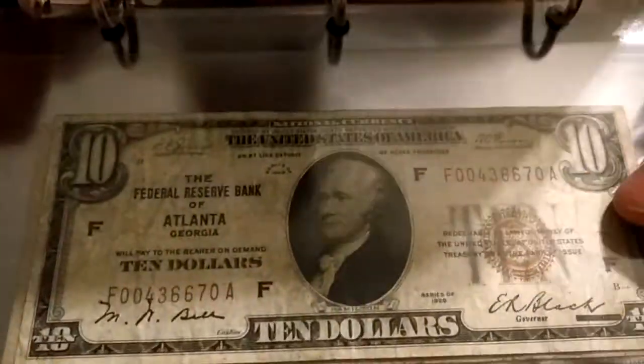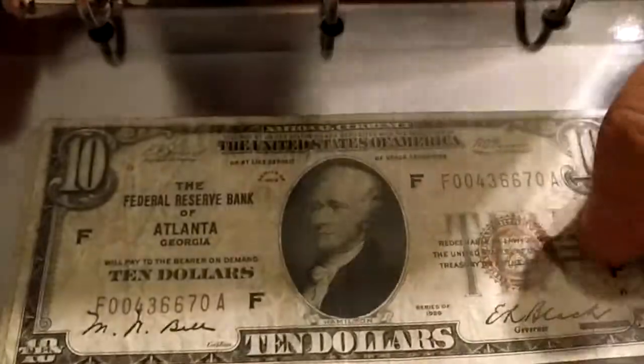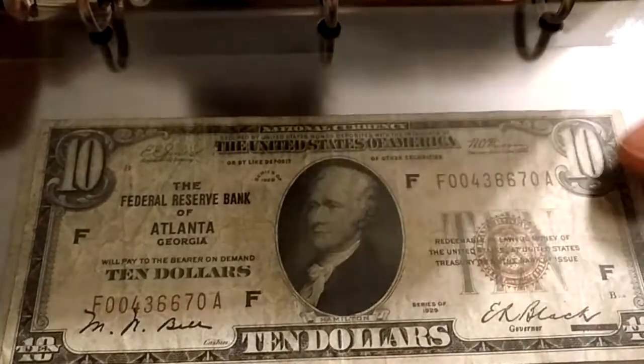We paid a little bit more than what you would think for something like this. I think it was $25, $30 for this bill, something of that nature. It's a brown seal. Not that low of a serial number. It's only got 2 zeros in front of it, but still low enough. But a good bill overall. Looks like a regular $10 bill in the back.